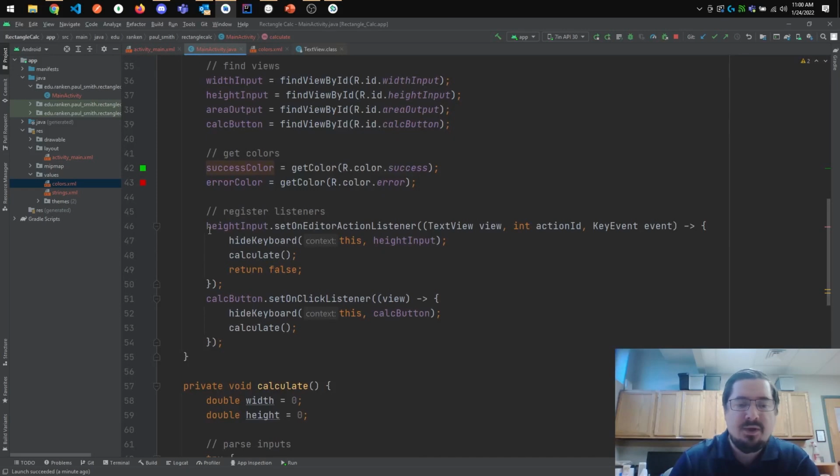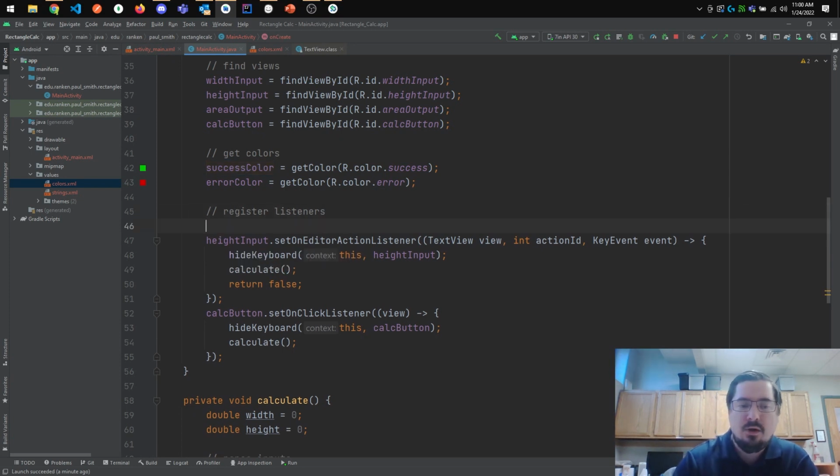So to deal with that, you'll notice that I put up an OnEditorActionListener for the width, the height, but I haven't added one for the width. So I want to add one here. I want to say widthInput.setOnEditorActionListener. That signature is going to be the same as what we see below.